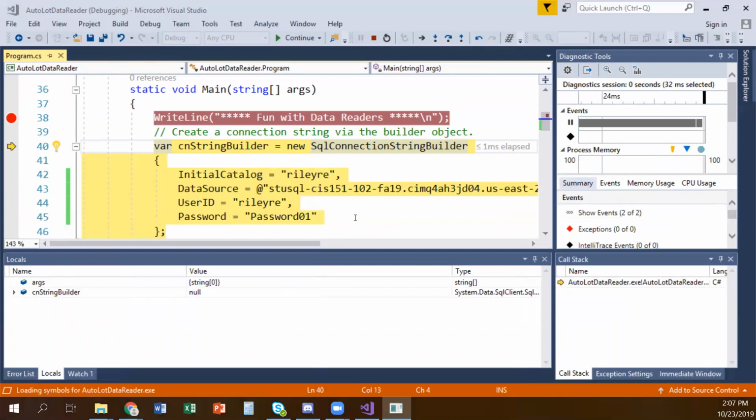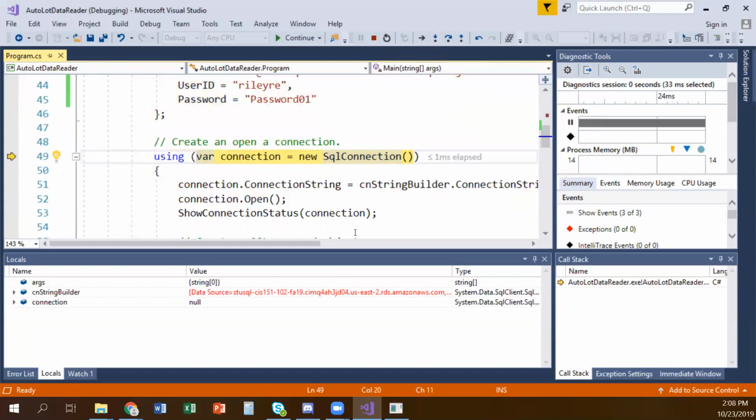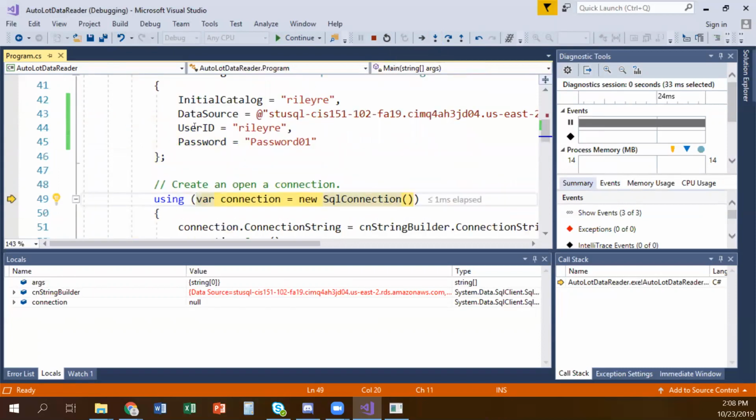Now, this command is really just one command, and notice how the debugger highlights it in yellow, all part of one command. If we wanted to, we could look at any of these different parameters of the connection string. I'm going to tell it to execute that line of code.